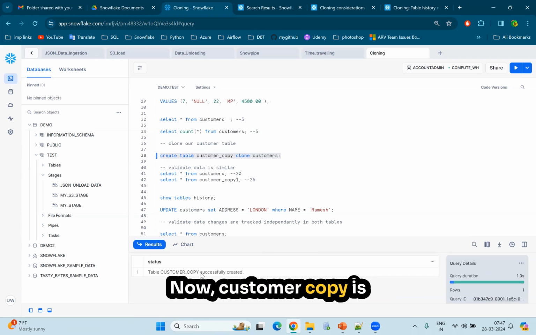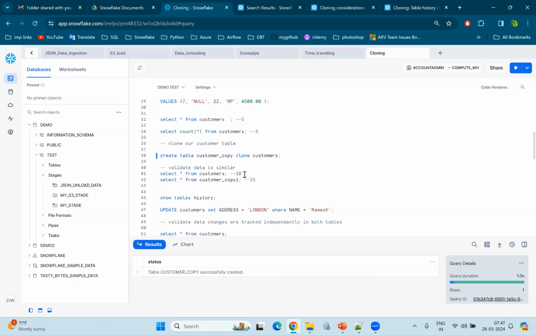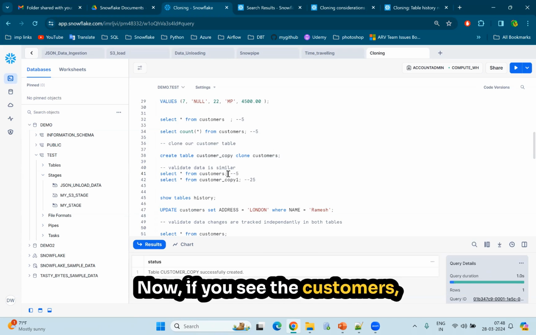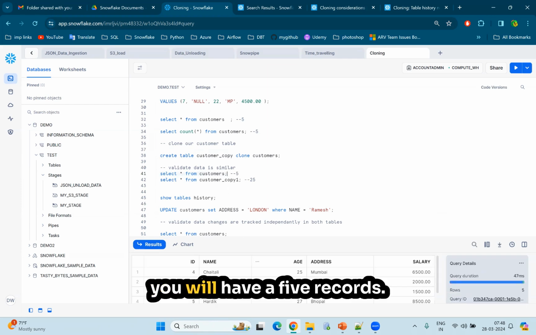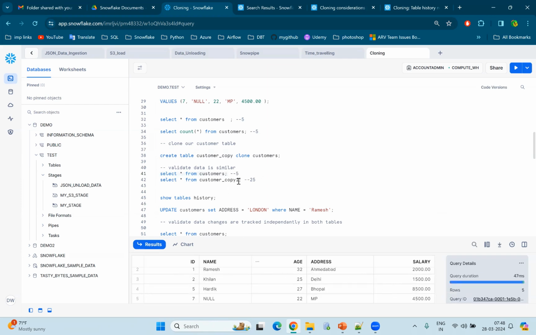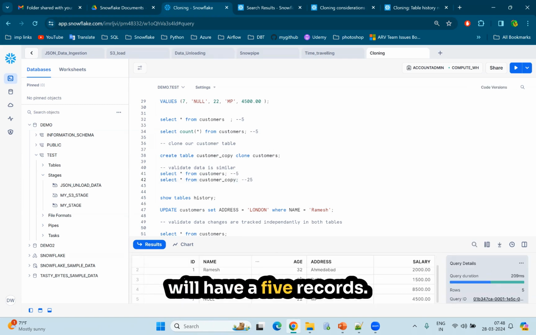Now customer_copy is successfully created. If you see the customers table, you will have 5 records. Now customer_copy also will have 5 records.